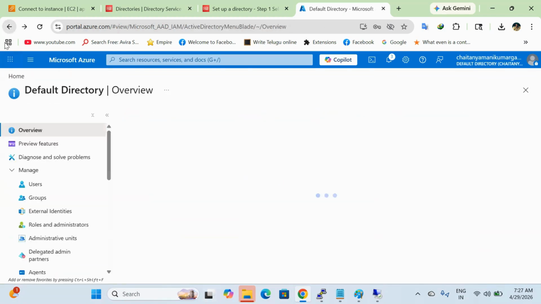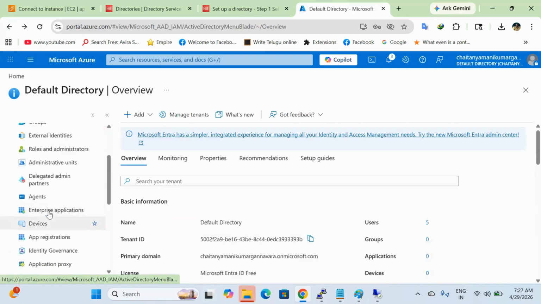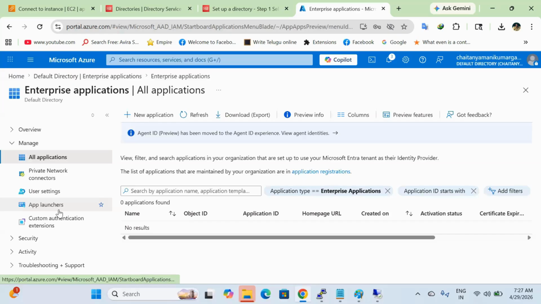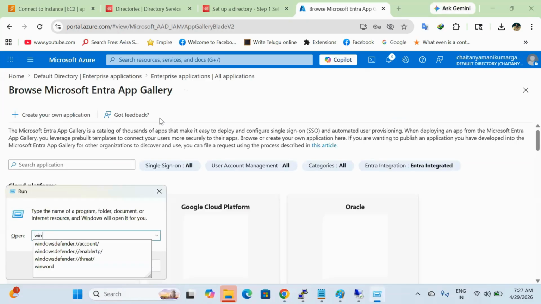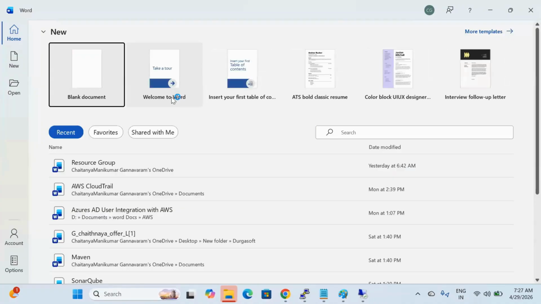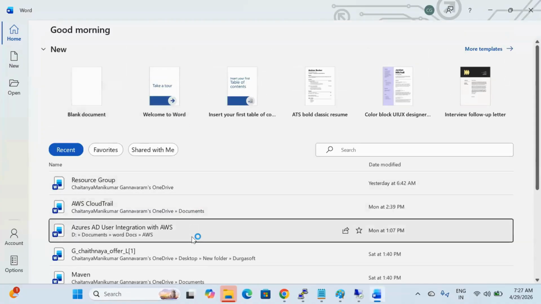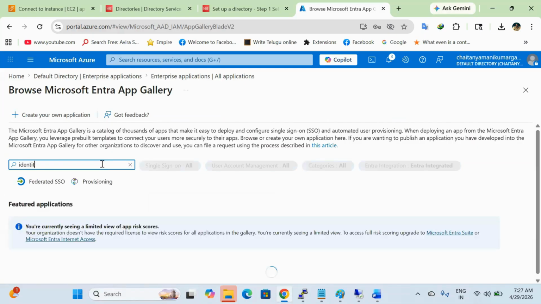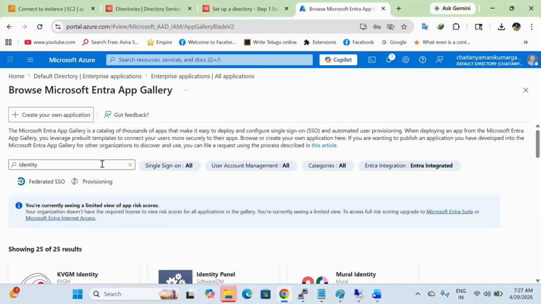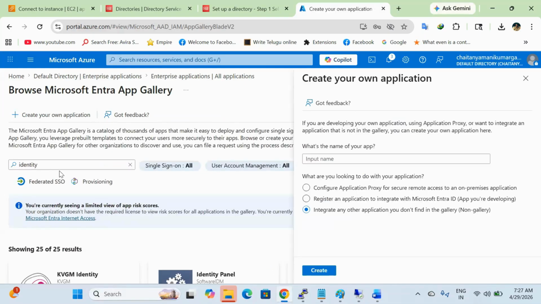The next thing I am going to do is add the enterprise application. So what is the enterprise application that I want to add here? New application. Here I can search for identity center.